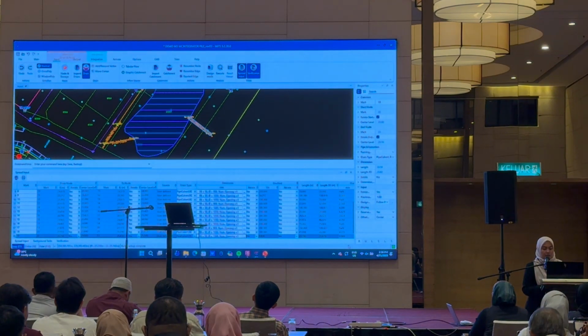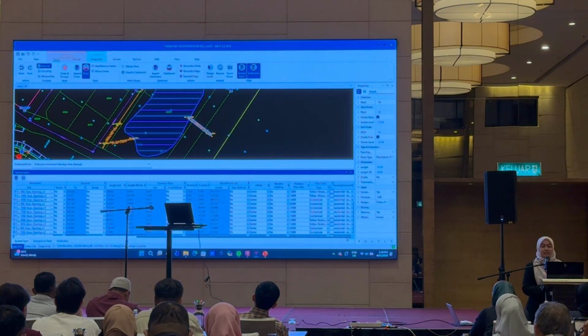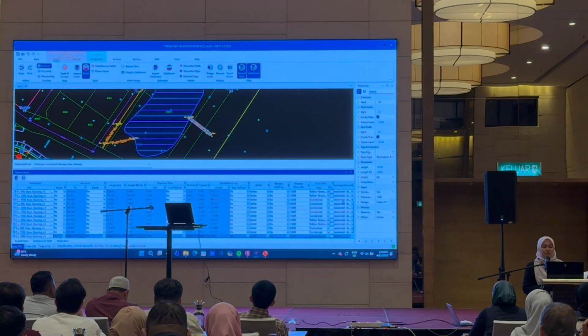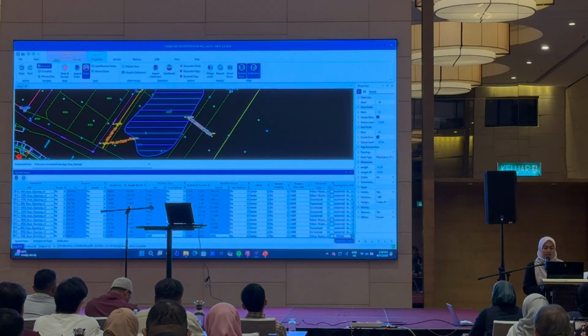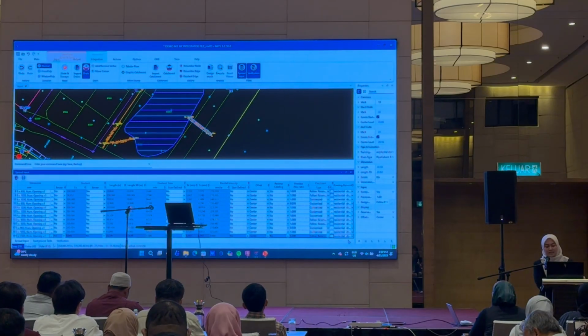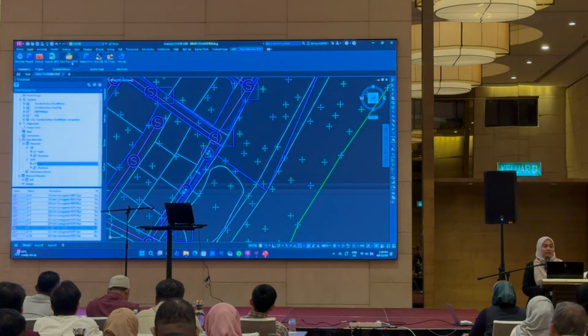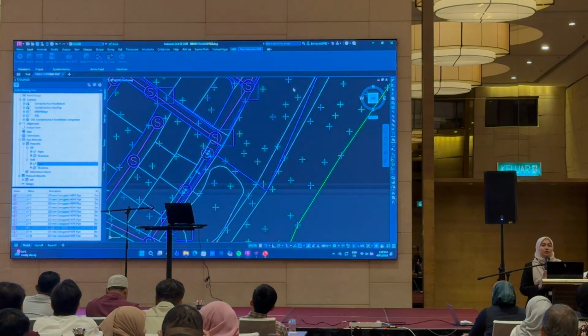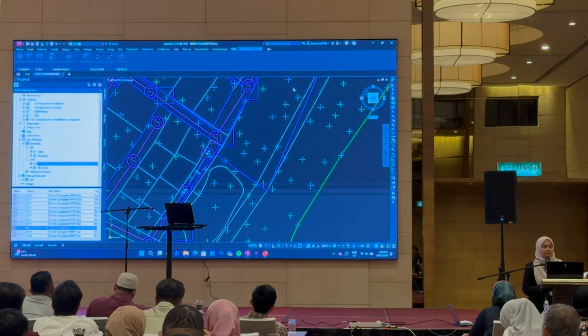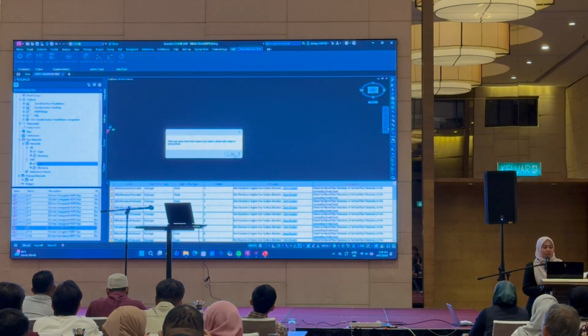Click OK. For synchronization from MiTS into Civil 3D, one of the tips here is that we need to make sure the pipe is part of the running network, so that you won't face any verification warning during the sync. So let's say I change it to residential drain, and then I save the project file. Then you can simply go to the Civil 3D, click back on this load from MiTS button, and just click OK directly. You don't have to make further changes to the parameters defined. Now we click OK.